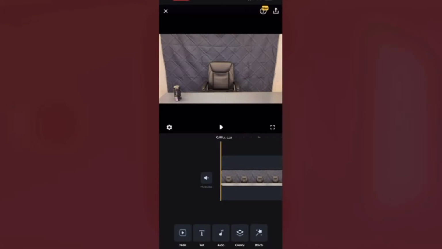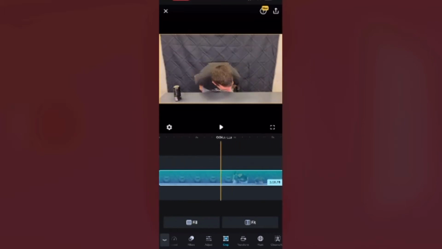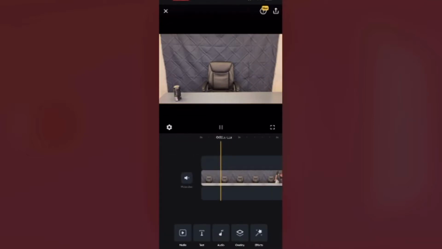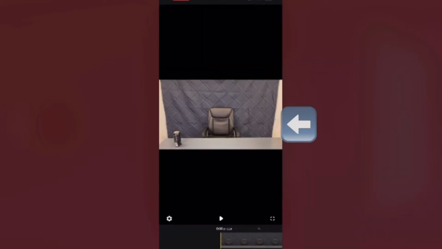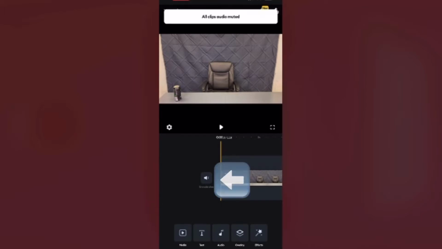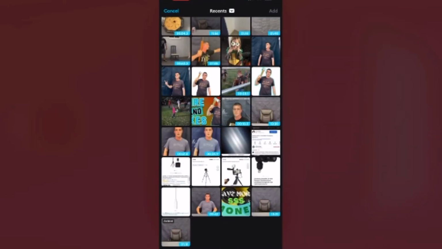So obviously your picture that you have is right here. Your timeline is highlighted and is this blue bar. This is the play button, and you can hit this little square right here and it makes it widescreen. You can mute your entire clip by hitting that. If you forgot a piece of media, you can go down and hit the media button and it goes back into it.